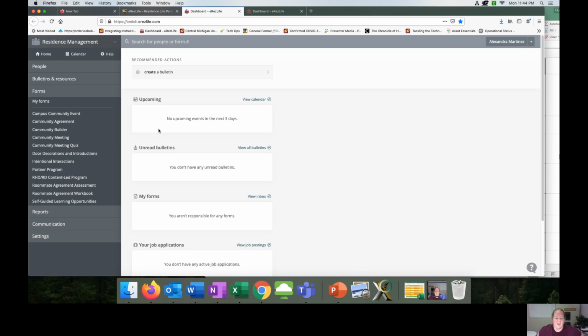Now, what you do need to know, again, a little bit of table setting, is the forms in the training site are a little bit outdated. As we launched this, we noticed that we needed to make some adjustments along the way with the different forms. And so if it's not exactly perfect in the training space, that's okay. Know that we're trying to make adjustments in the live space, and that's what I'm going to show you as we go along today. So let's start with door decorations and introductions.